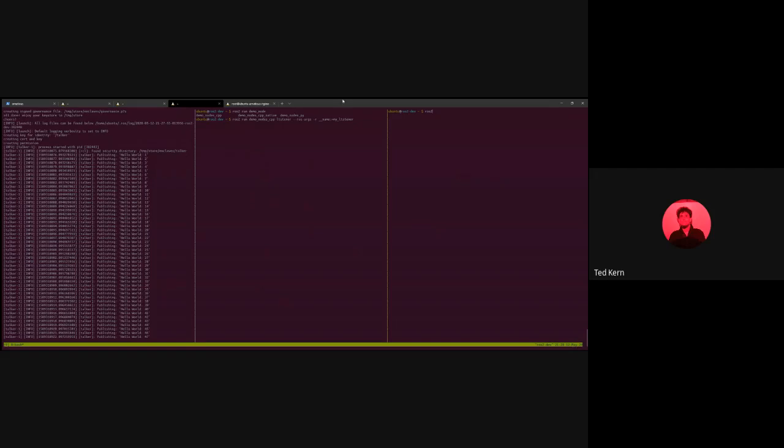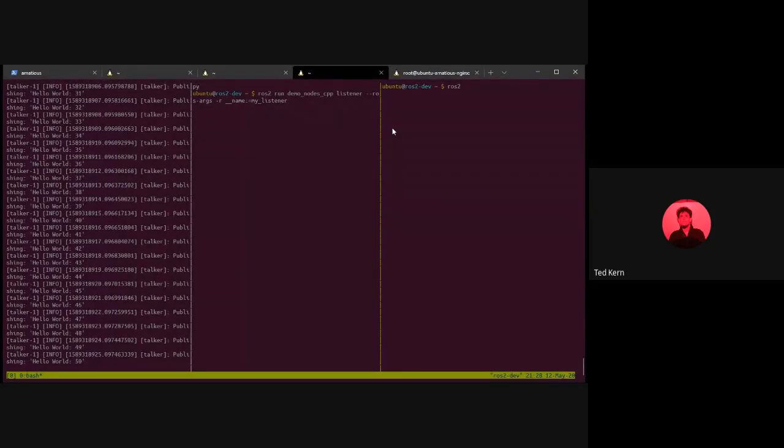But actually, let me shrink this so it's a little bit easier to read. Sorry. If I do ROS2 launch listener dot launch.py, and I pass secure, and I pass the same key store, or if this were in the same shell or an inherited shell, where it would be able to search the environment variables for the key store directory, I wouldn't need to specify the key store here.